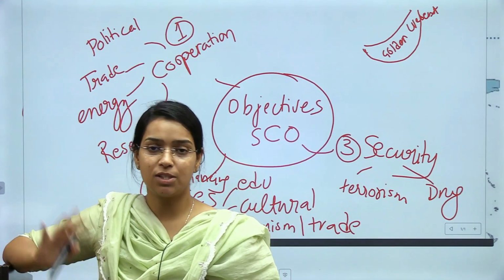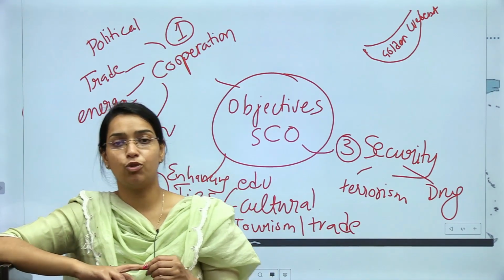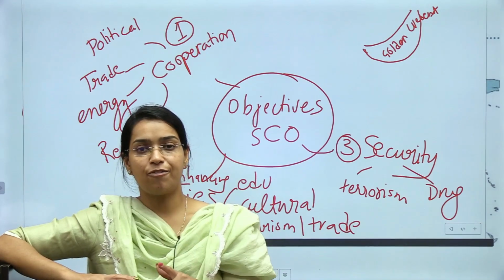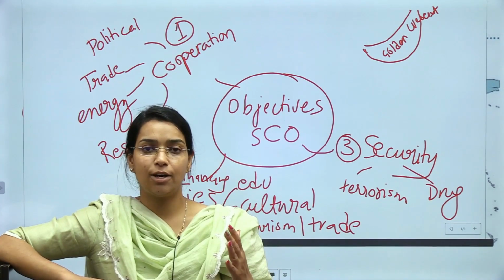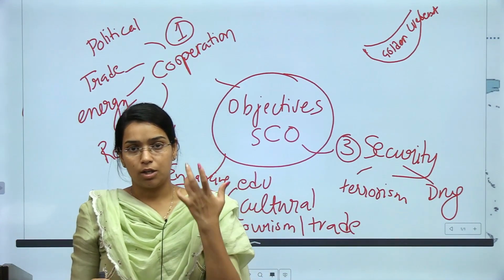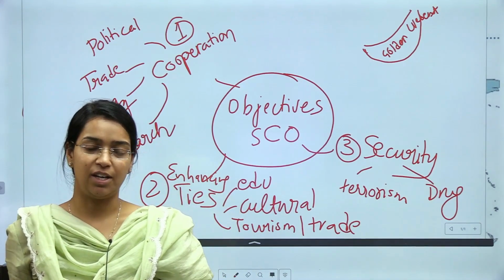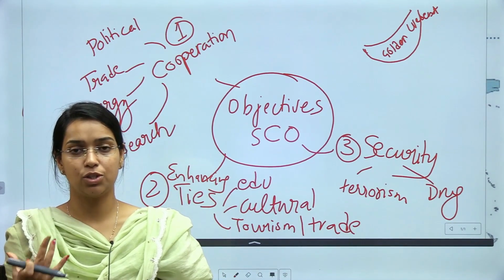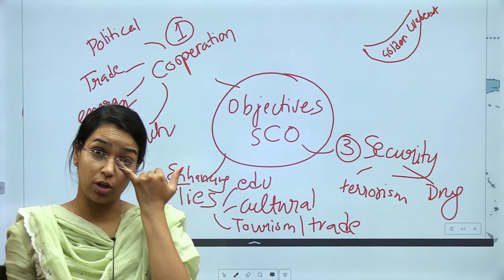Prime Minister Manmohan Singh, the former Prime Minister, he used to say that do not fight for getting a seat, focus on the economic growth. If India is able to ensure double-digit growth for a decade or so, there is no one who can stop India from being part of these influential groupings. India will be such a big economy that all the countries and organizations will have to recognize the role of India, right.